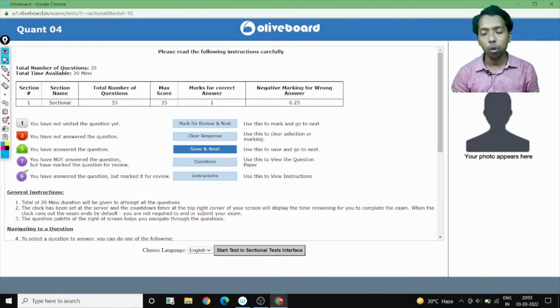And one important thing, whatever comes at the very first note, be it word problems, be it simplification, be it quadratic equation, be it DI set as well, whatever comes, you should be very flexible that I can solve it. Don't go with any preconceived notion that first we will find out simplification and then move to quadratic or whatever the number based questions are. We will solve it first and then move to word problems or DI sets, whatever available there, right? Don't go with this kind of mentality.